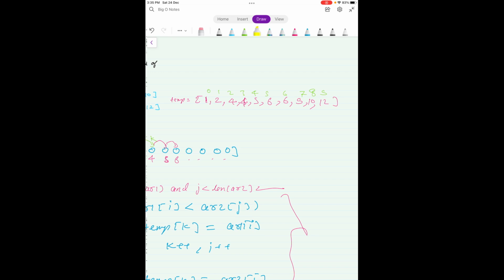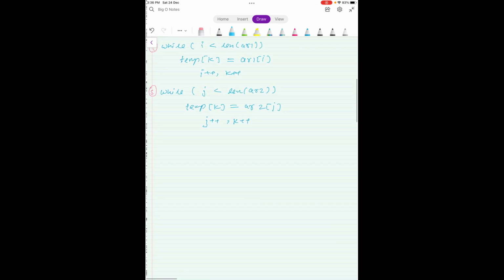So the middle elements are 5 and 6, where n is 10. So n by 2 minus 1, that is 4, this one, and n by 2 is 5, that is this one. So 5 plus 6 is 11, which is our answer.